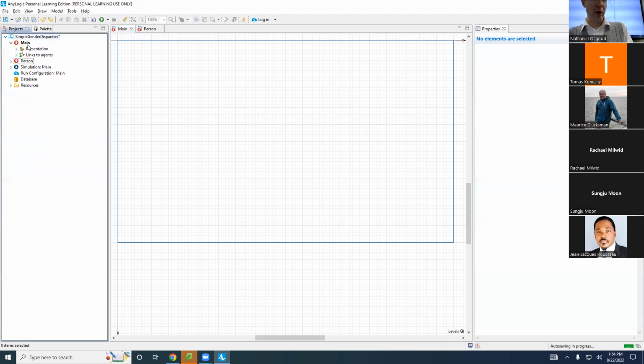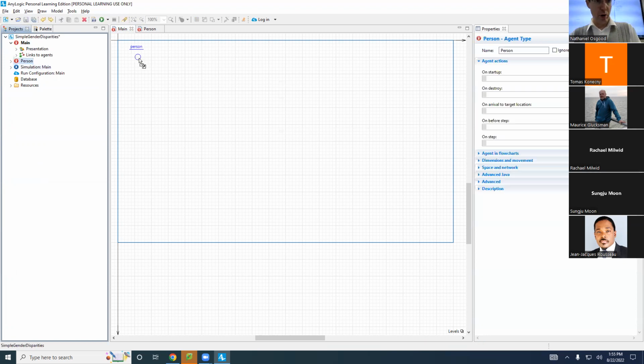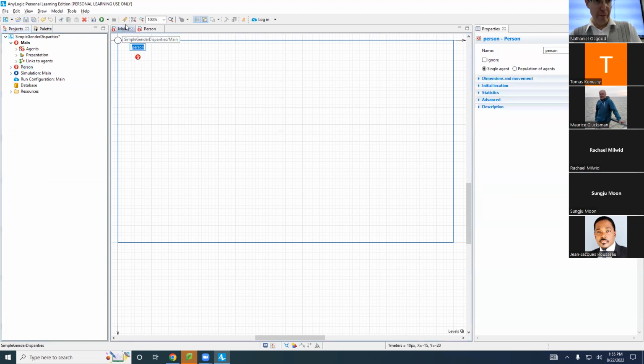And we're going to go back to the projects window. And in the projects window, I want to drag person into Main. So again, I want to highlight the fact that I have Main open as the canvas here.